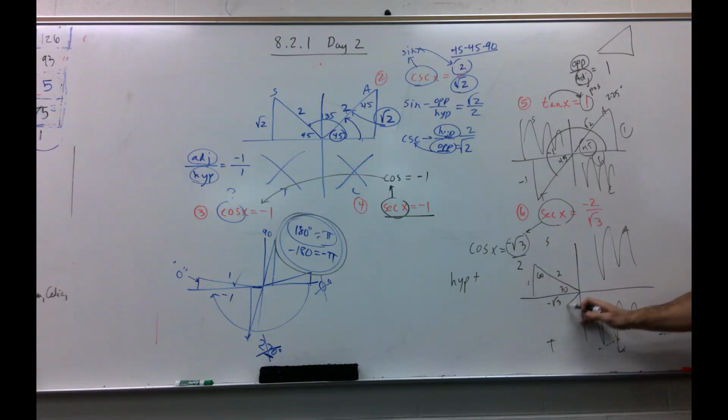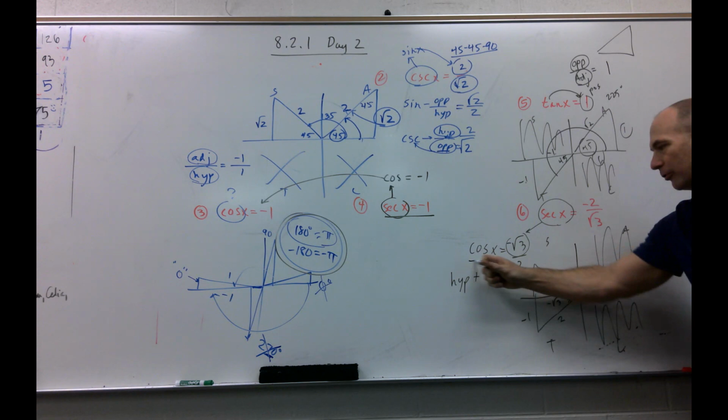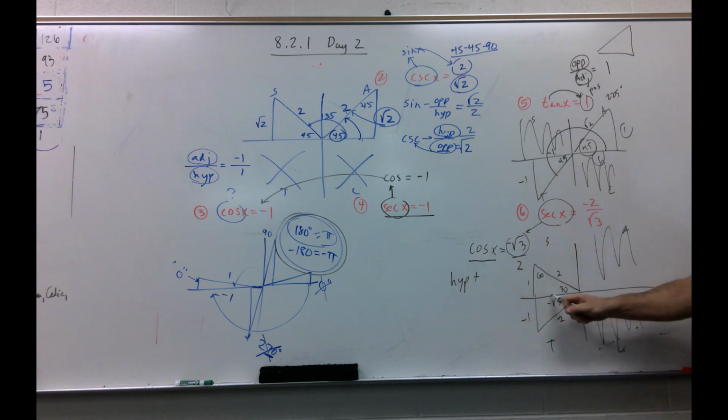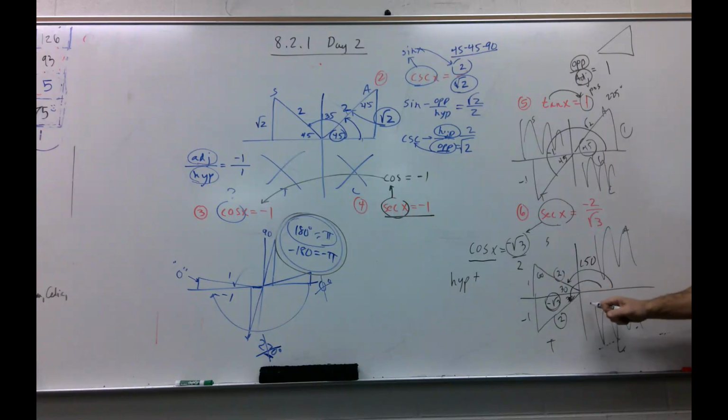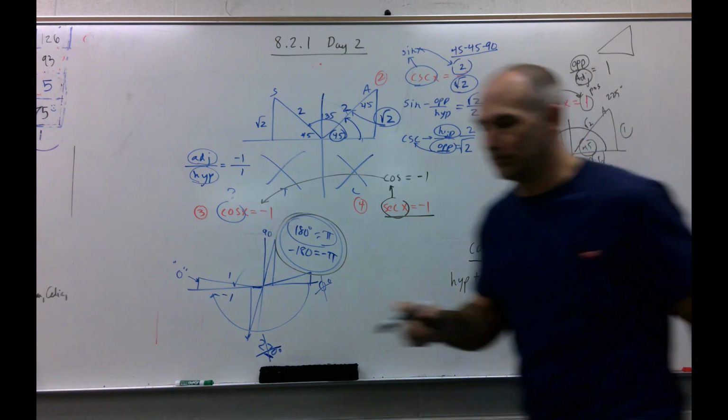But that would also happen down here where this is 30, and my spinner's 2, this would be -1, but I'm worried about cosine. So I'm thinking about the adjacent side over the hypotenuse here, the adjacent side over the hypotenuse here. So I spun my spinner 150, and I also spun my spinner 210. There's my two answers, not including the negative spins, just to save a little time. All right, let me pause that.